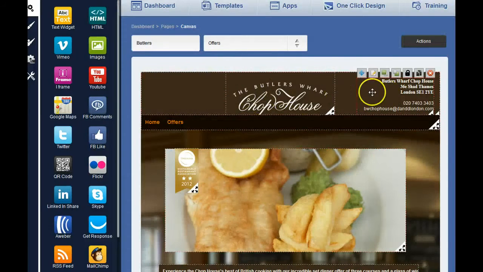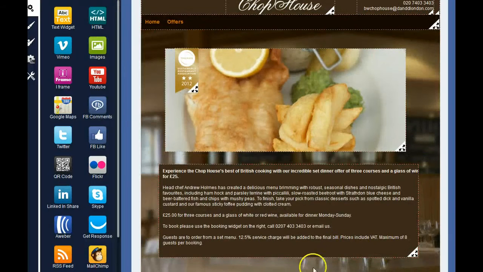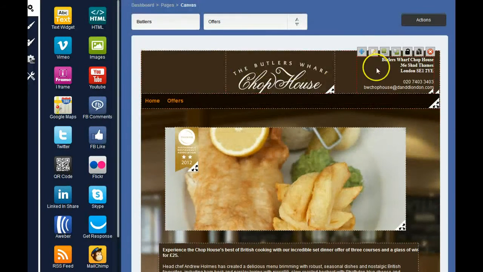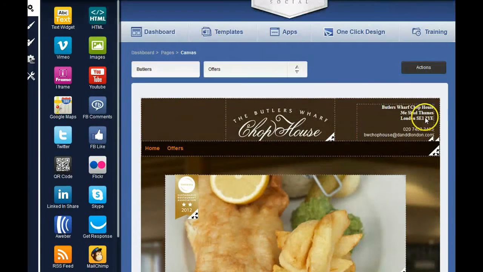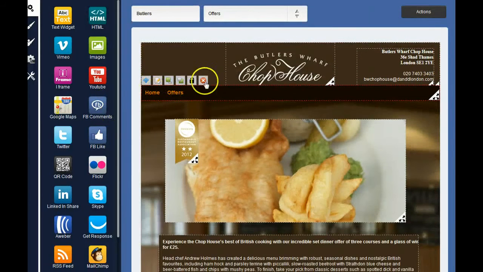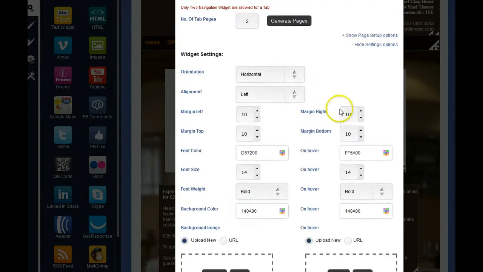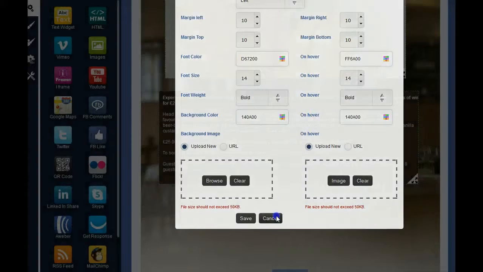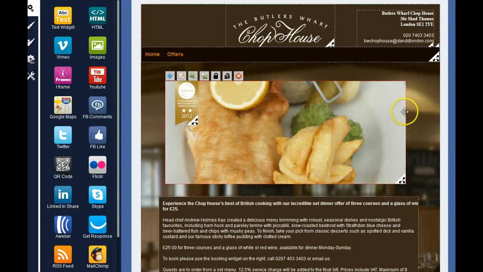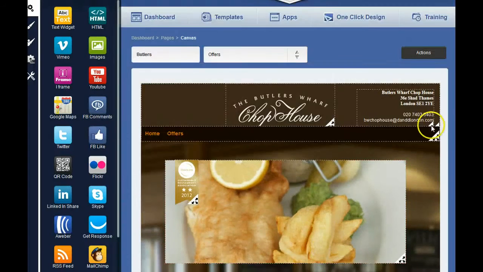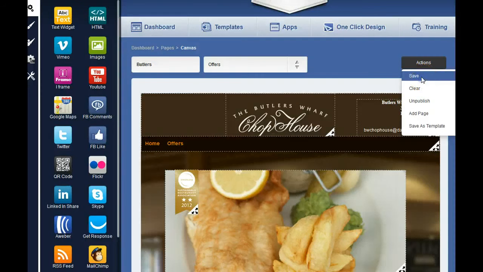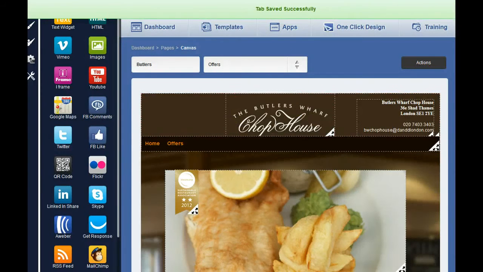And with the custom header, you'll notice it is the same background and the same header and all. So when I started this page, I just copied the previous page and had this all in place already. But we have the nav bar here. So whatever settings you apply on the nav widget, you'll notice I'm on a different page, and I click edit, these changes apply here as well. So the navigation widget basically works through all the pages in the site, which is what a navigation bar is meant to do. It's supposed to be consistent on all pages. And then when I save this, it's saved successfully.